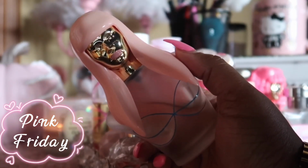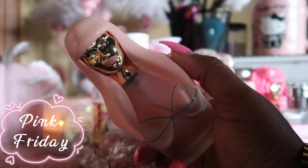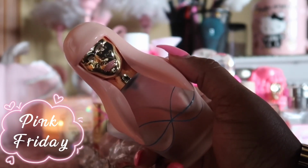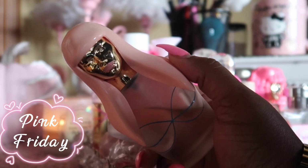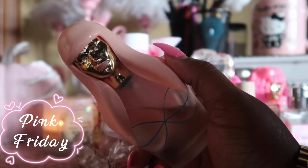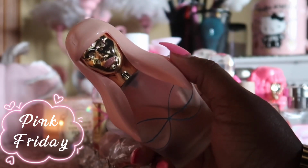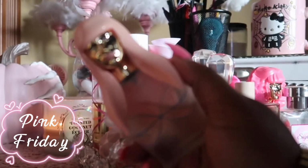But once I smell Minajesty, that one's sweeter than this. But I still do enjoy this perfume. This just has a little more freshness to it, but still light and pretty and sweet. It's not extremely floral at all. It's just something for a pretty girl, or when you just want to be easy for the day, you just want an easy reach. This is definitely that to me.